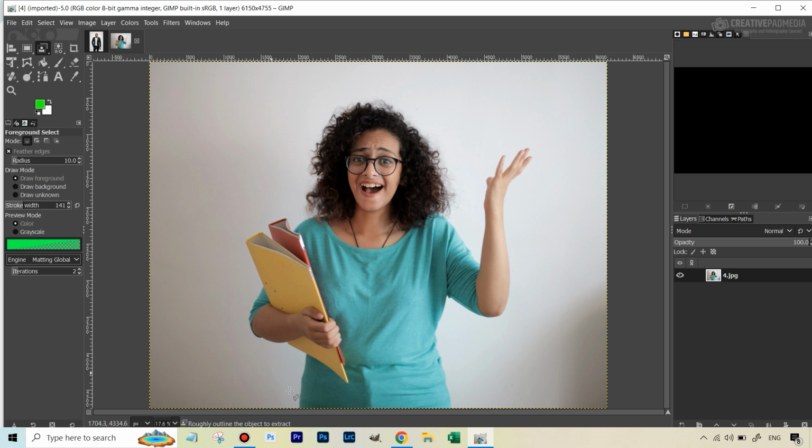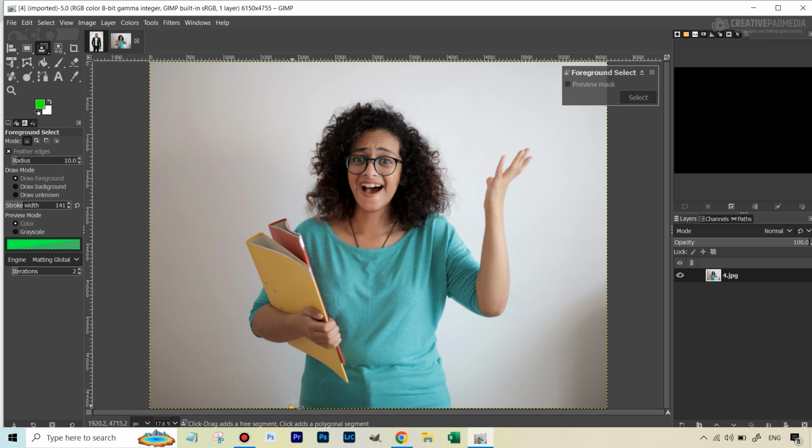So now let's start the process. How the whole process works is, remember, two stages of refinement. The first one is very easy. GIMP is asking you, this is the first stage: tell me just in a very rough way, what is the foreground? That means what is the subject and what is the background? So just draw something near your subject so that I know that, yes, this is the subject. This is a very rough first stage of refinement, which is why it's given us this free select tool by default.